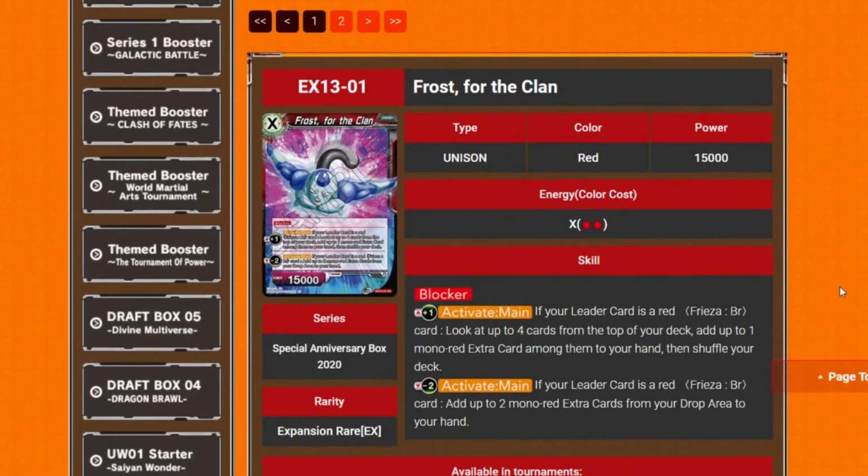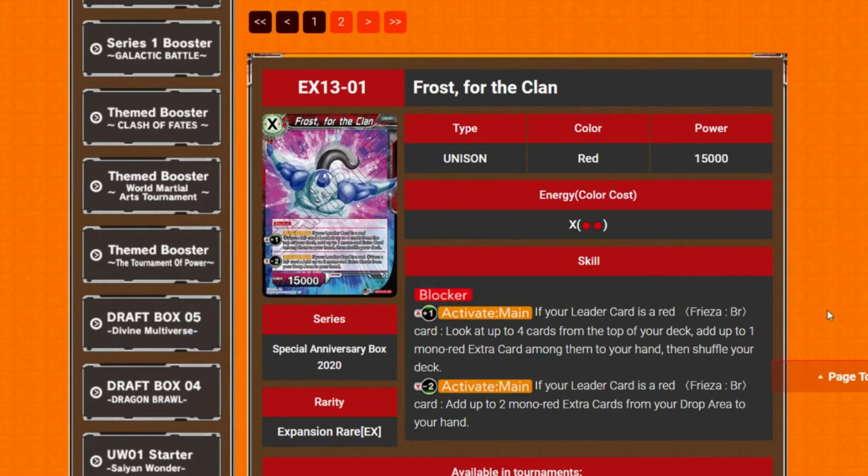Okay then. So is it all the cards on here? It doesn't look like it. It's only 2 pages. It doesn't seem like much. No, it is all of them. Oh, okay. So it's just not a huge list. Yeah. So yeah. We start with Frost for the Clan.